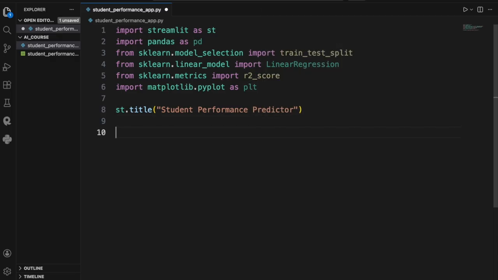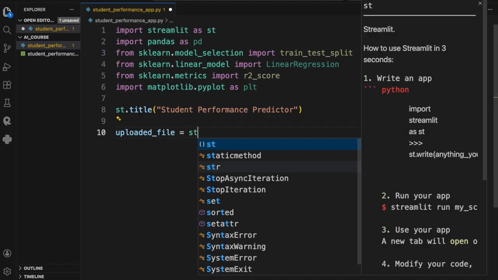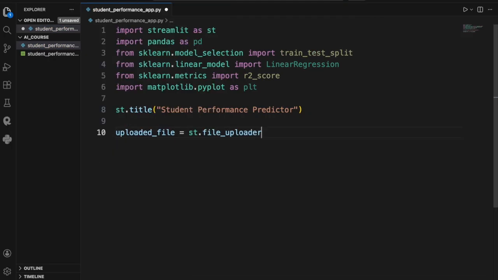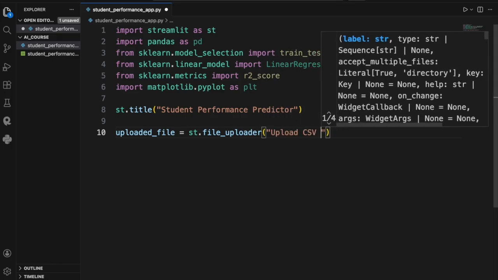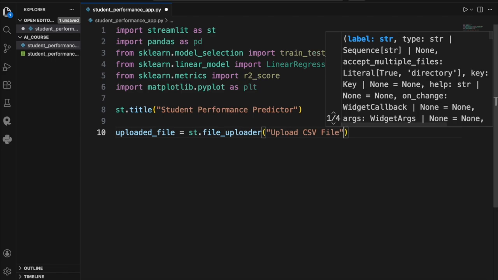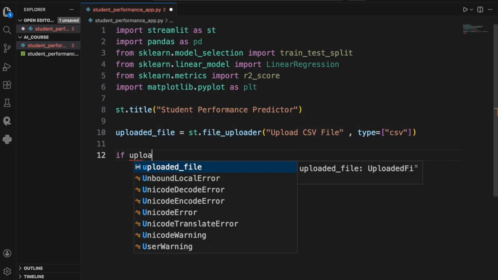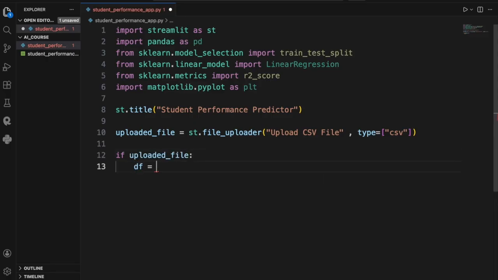Now we are going to create a variable called uploaded file. Upload CSV file and then the type of file, which is obviously CSV. Now if file is uploaded, we are going to read our CSV file and then we will preview the dataset.